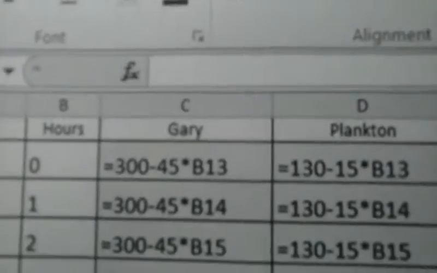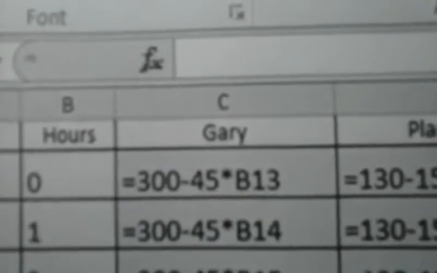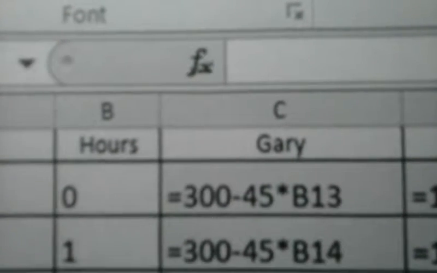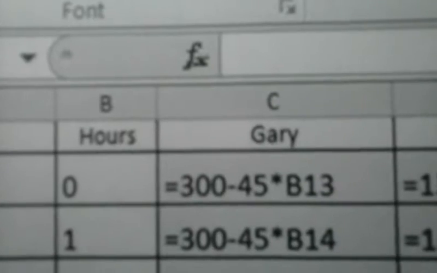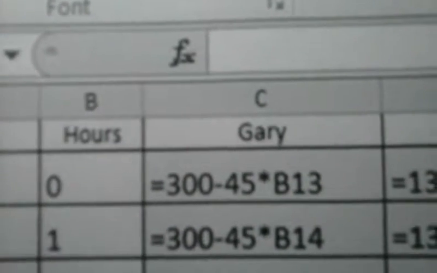Now, how did we fill in our table? We used Excel formulas. So here is our table that shows just the formulas. You can see for 0 hours, the formula equals 300 minus 45 times B13.